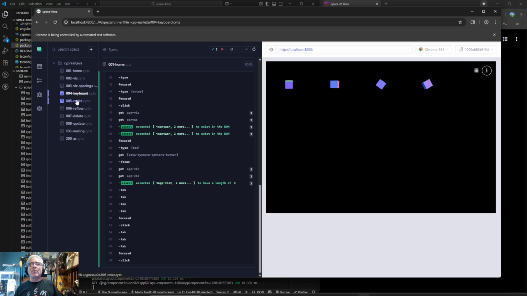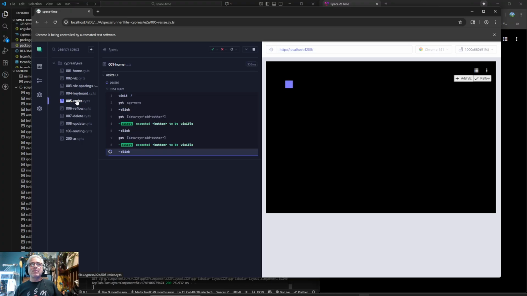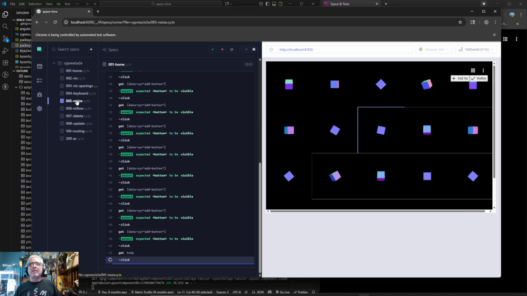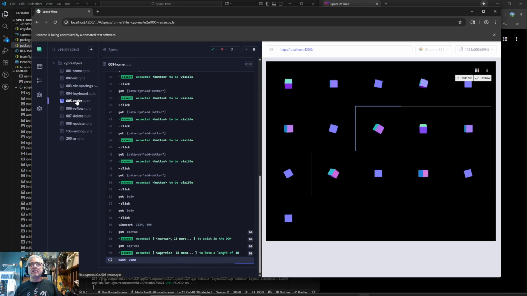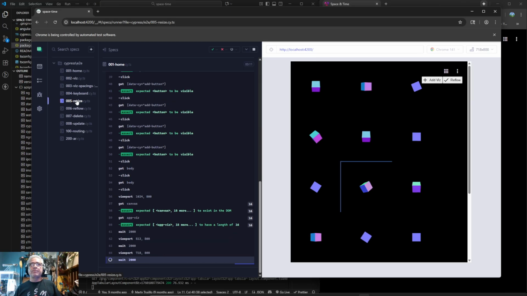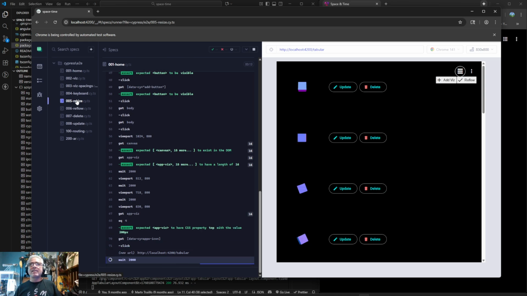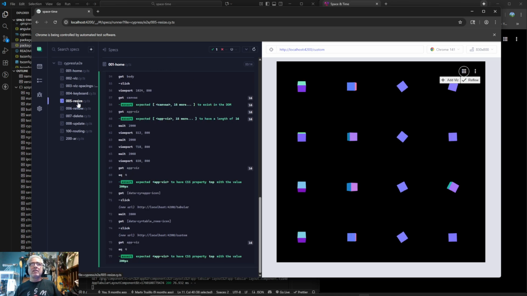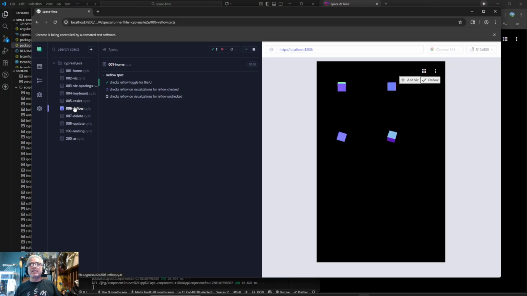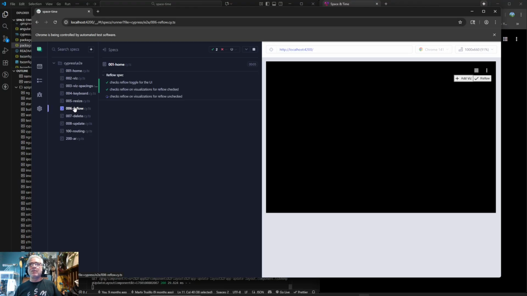So that's our keyboard one. Our resize one. I think the reflow one actually tests the piece of the action that I thought I did not test. And reflow is next. So that was my resize one. And I will say that even though this application does not have a lot of features, it doesn't even really do what it was supposed to do.